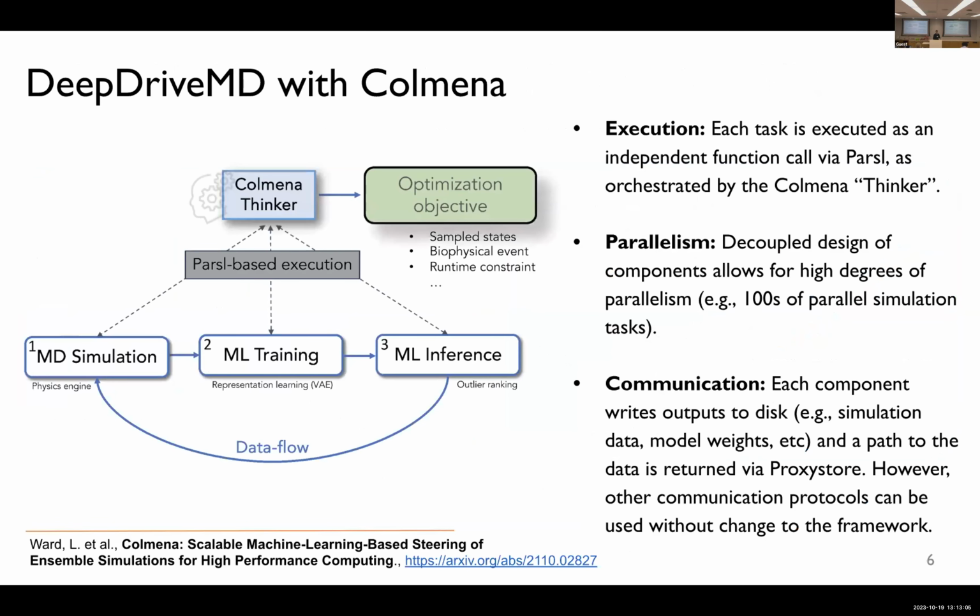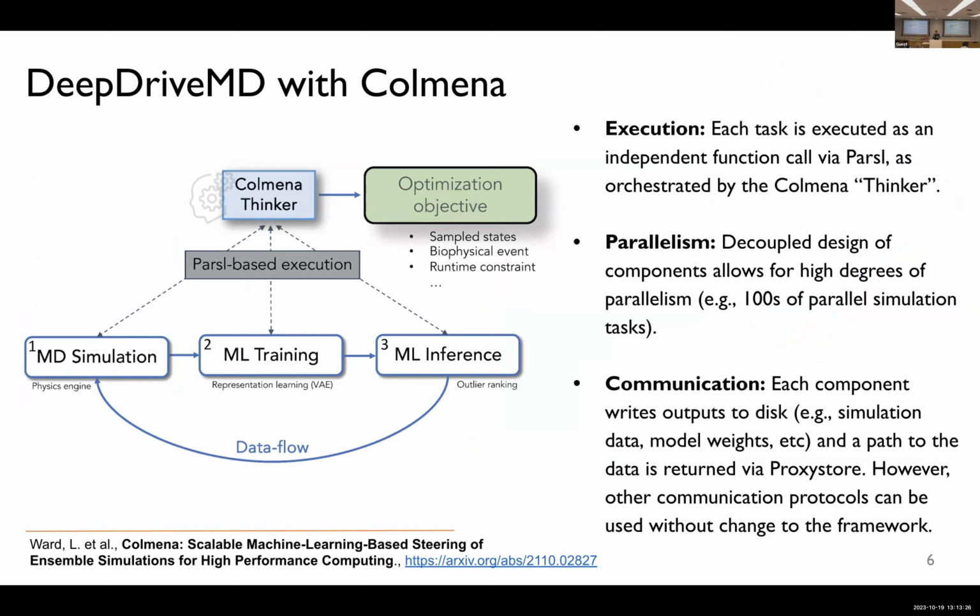The way we do this, of course, is with a workflow. You can imagine you're running, say, hundreds of simulations in parallel. These are all embarrassingly parallel. And you have some way that you need to communicate the data being produced to machine learning methods for, one, training. And two, once you have the trained model, you'd like to run inference to do the outlier detection and other biophysical analysis to say what is interesting.